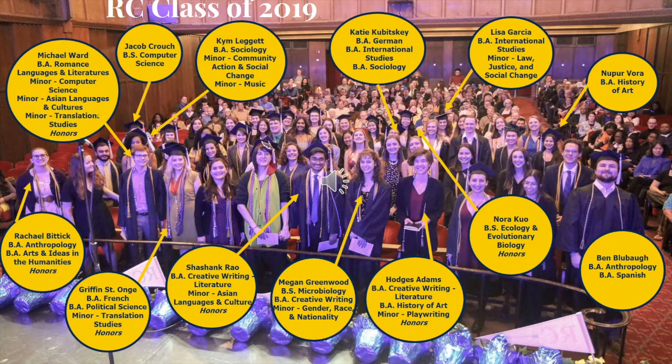RC students have always stood out at the University of Michigan, and one of the main reasons is superior academic performance. Some stats from the class of 2019 will make this clear. The RC graduating class of 2019 graduated with an average GPA of 3.7, and 97% of the class graduated with a GPA of 3.0 or higher, including 4 students who graduated with a perfect 4.0. Students in 2019 completed 35 different majors, and 47% of the students completed more than 1 major, including 3 students who completed 3 majors. RC students completed honors theses at a rate triple that of mainstream LS&A students and completed on average 138 credits to get their degree.